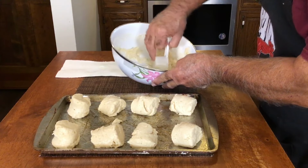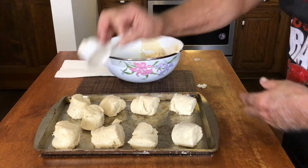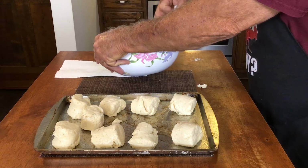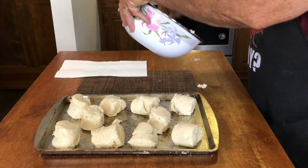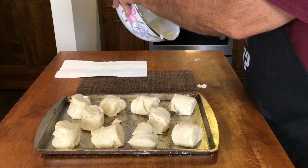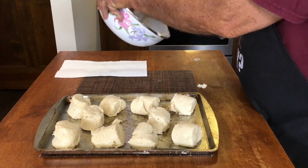Get that rake back together. Scoop it out. Drop me one right down there on that end. Drop me one right there on that end. I got a little bit there. I'm going to go ahead and scrape what I got here. Ain't no sense wasting it, is there? I may get 11 out of this one. Let's see, there's 4, 8, 10 there. Yeah, I think I'm going to get 11 out of this one.